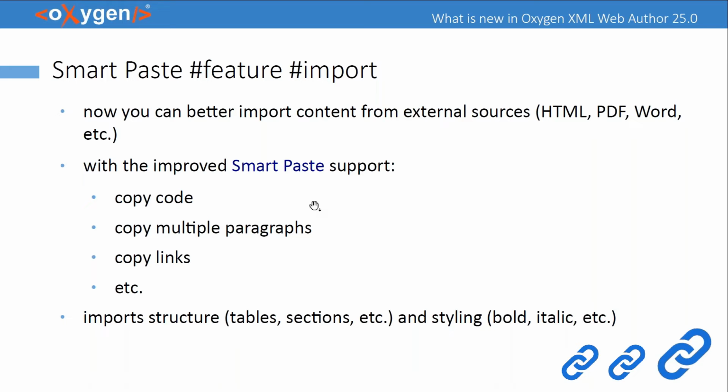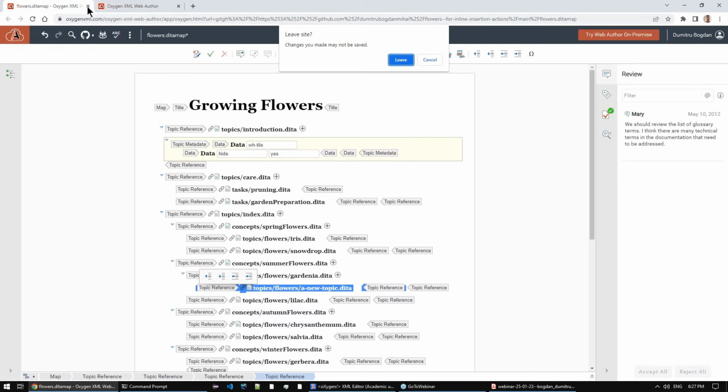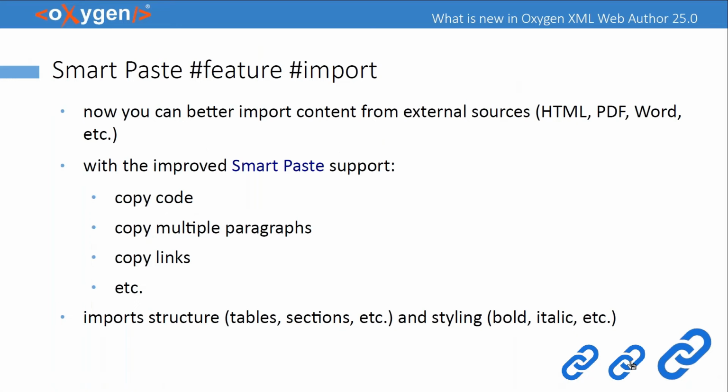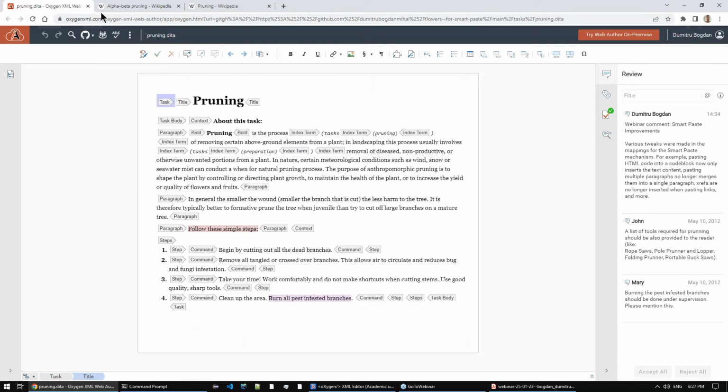And for links, the improvement is that the links are created without the xref attribute. So let me show you. I will open this link. Just close the last one. Okay, and let me open the other two links. In order to demonstrate, I will say that I want to change the title of the topic.